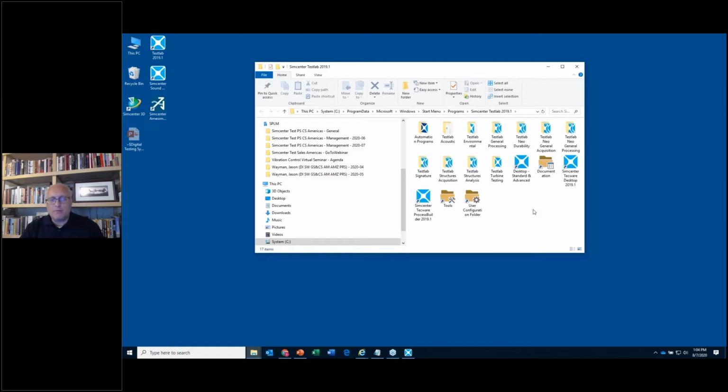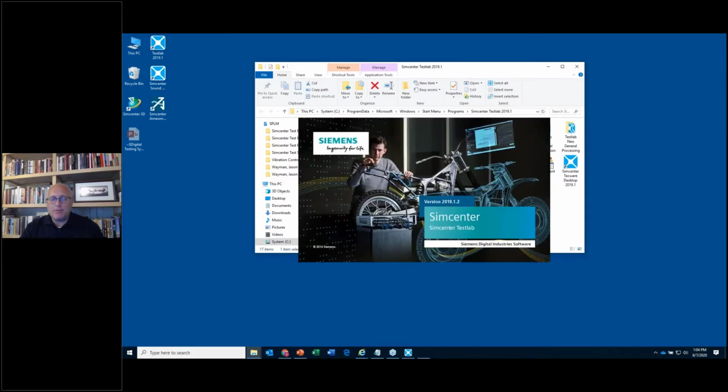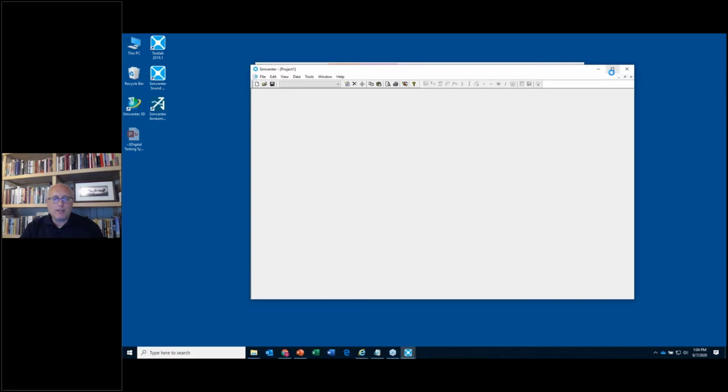Really, it comes down to whether you're going to analyze data or acquire data. If you're going to analyze data, you can go to this desktop. The desktop is a piece of software that lets you view data that you've already acquired, and it lets you do analysis.